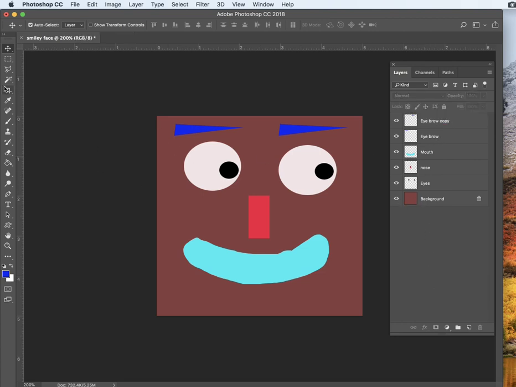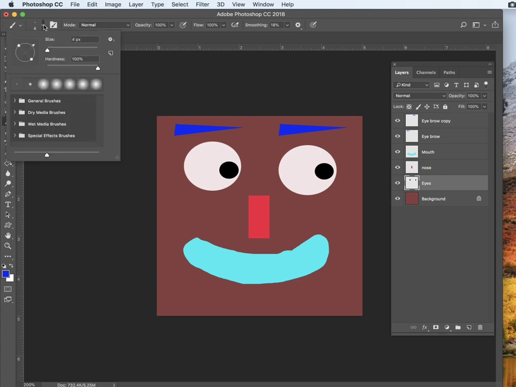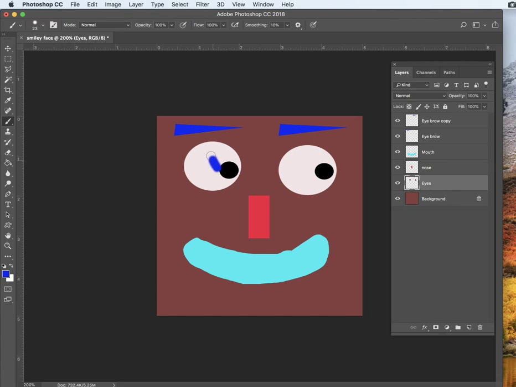The last thing, if you want to use your paintbrush, the paintbrush is embedded with the pencil tool. You can click right here. And if I go back on my eyes, and let's say I wanted to add some wacky lines to my eyes, I can go down to my eyes, select the paintbrush, and you can select a color, and you can draw on it. If that's too small of a stroke, you can click right up here and change the size and the hardness of the stroke. So if you want it kind of a soft edge and a little bit bigger, you can do that as well. You can see kind of the difference.